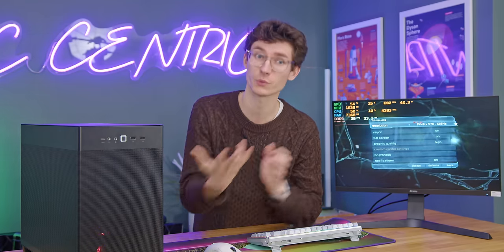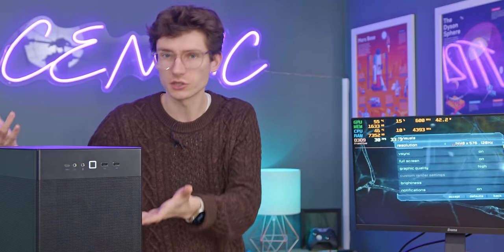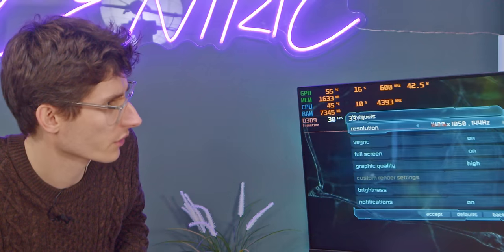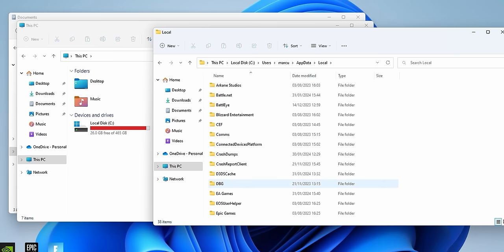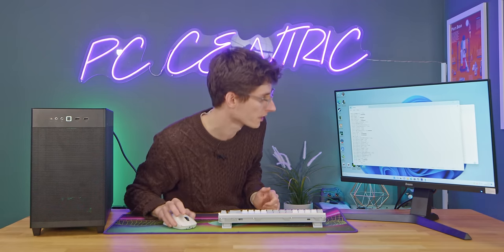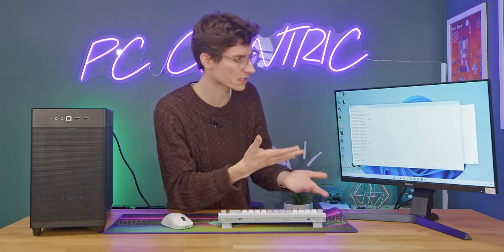Let's move on to Dead Space 2, because Arc traditionally has had issues with older titles. Drivers are released depending on what people want, with games that have more players getting seen to first. Dead Space has already run into a little issue — it doesn't see the native refresh rate of the screen, with the highest available being 1400 by 1050. Top tip for anyone with issues like this: make sure you're showing hidden files and folders. Then go into App Data, Local, EA Games, Dead Space 2, find the INI file, edit it in Notepad, and manually change the resolution values.